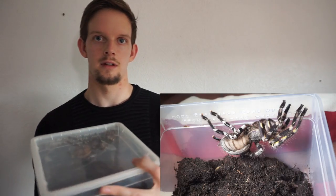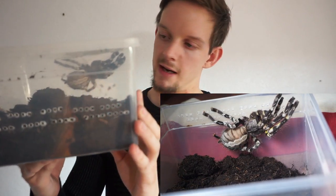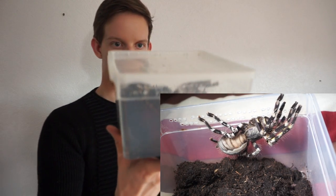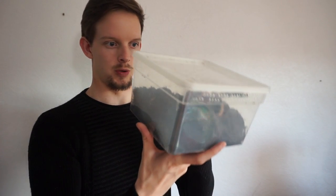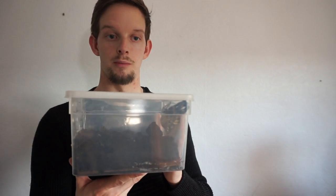And then finally, last but not least, Kim has just passed it over to me. I have this huge adult female Poecilotheria regalis. So yeah, this spider is a very good leg size. I will measure it at some point. And her abdomen is huge. So yeah, really, really good buy there.